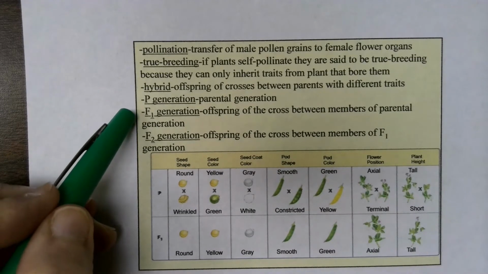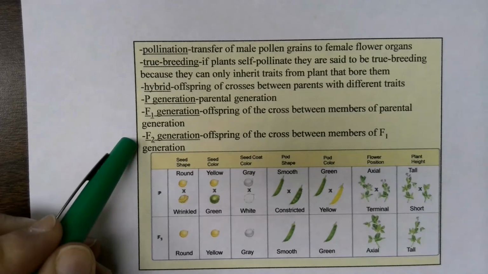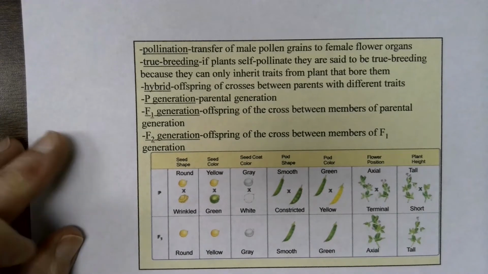Your parents would be the F1. You would be the F2, right? If, way down the road, you meet somebody nice and you fall in love and you get married and you have kids, then they would be the F3 generation if we started with your grandparents, okay? Just like I said, a little bit of context there.